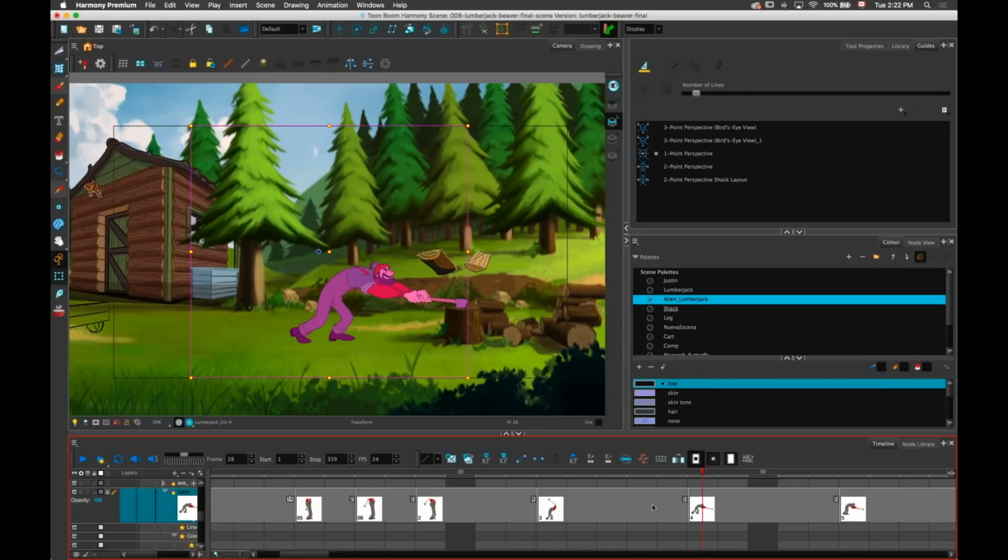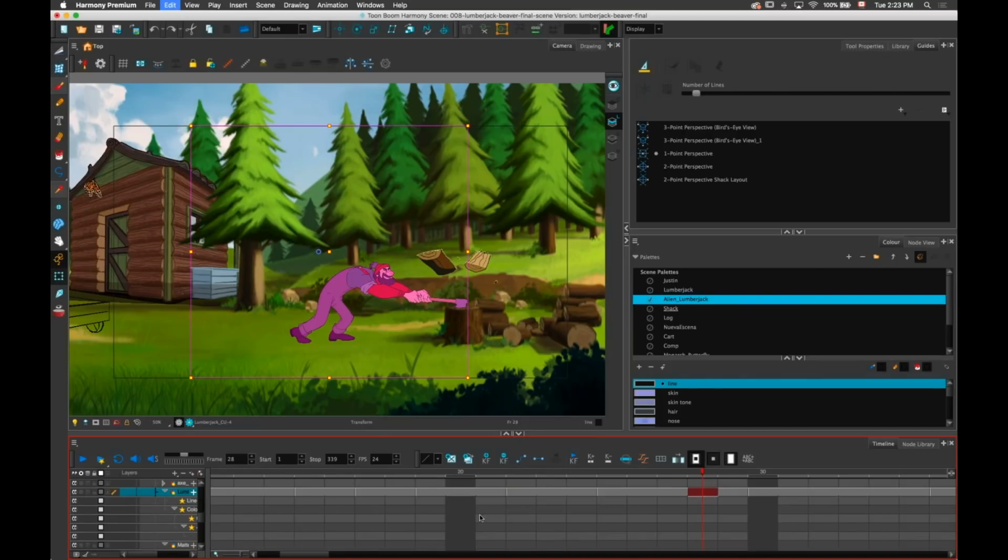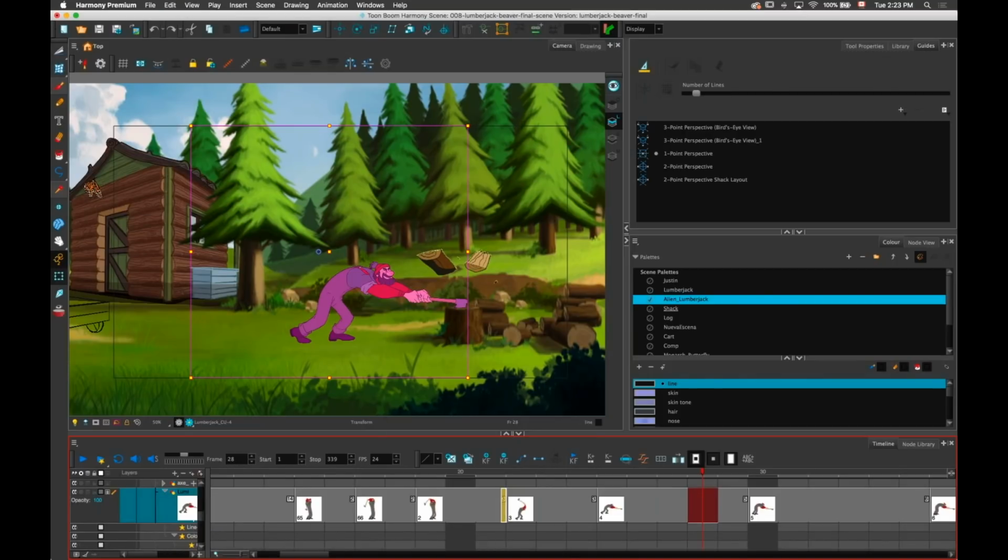So if I'm just moving that, it won't change the timing of anything that's after or before, and it will just overwrite whatever is after or before. And when I'm using those handles to change the timing right here, if you look closely at the number of exposures, the number of exposures changes as I drag. So if I want to go from 3 to 6, I see this is 6, I can release right here. So it's really, really helpful to quickly adjust the timing and visualize the timing of your layer inside the timeline view.